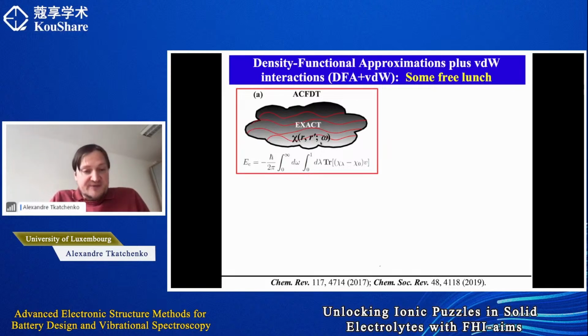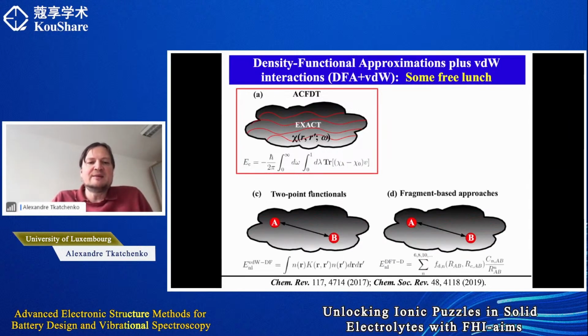So, well, this function is, of course, a non-local and highly complicated function, time or frequency dependent as well. Nevertheless, if we could construct good approximations to this function, we could, in principle, get a very reliable way to include non-local electron correlations, van der Waals interactions, and so on. Now, usually we use the so-called random phase approximation to construct this function, but that's also quite expensive for realistic materials.